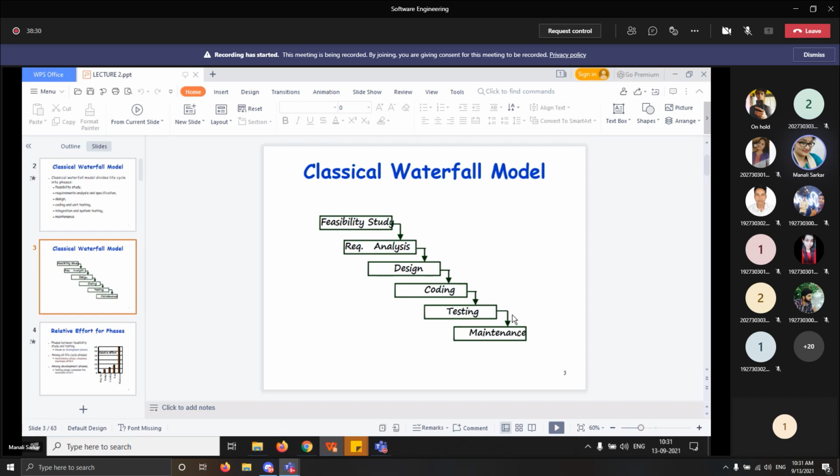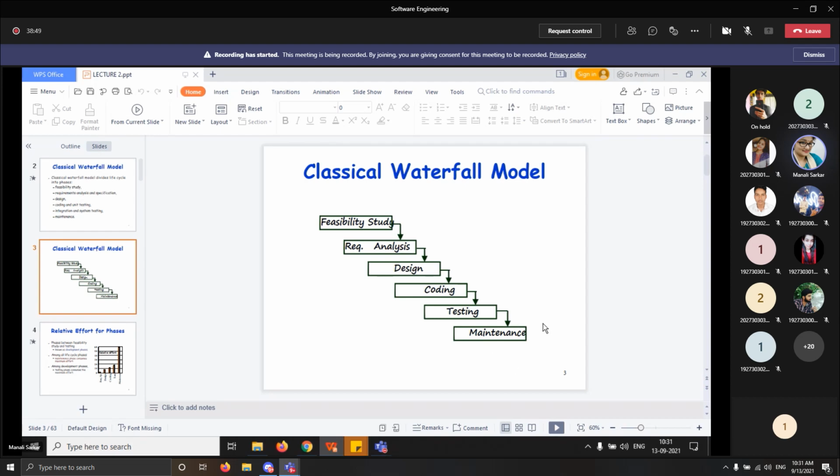Therefore, we can say that the design and testing phases overlap. So it is safe to say that in a practical software development scenario, the different phases might overlap rather than having a precise point in time at which one phase stops and the other starts.